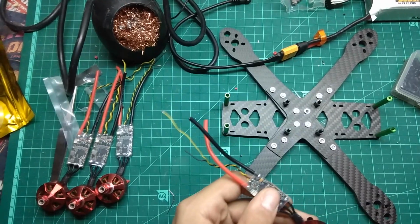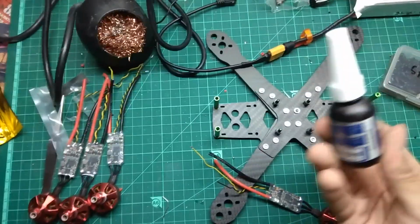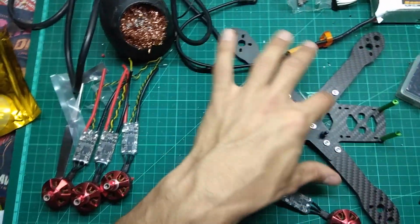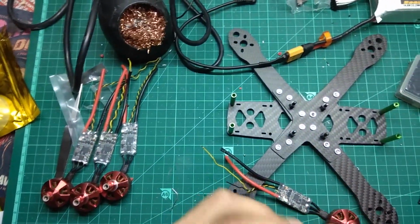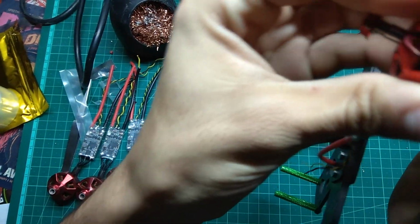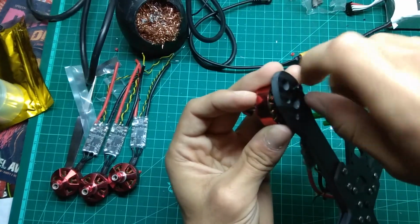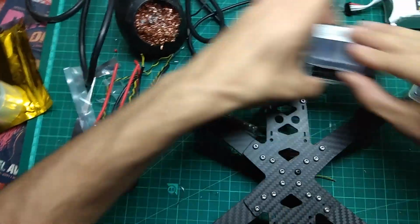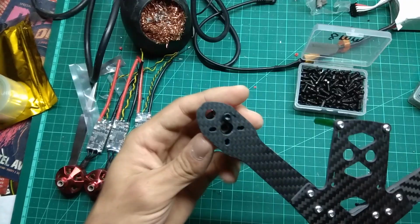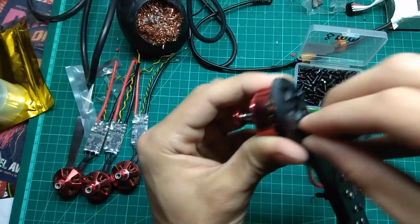For mounting the motors, I decided to go with 8mm screws. I'm going to use Hobby King lock nuts for that. Also, I want to let you know I'm using Hobby King lock nuts on every screw in this frame. Okay, so let me put the first motor. If you have any question about any parts or things I'm using, you can ask and I will answer you in the comments down below.